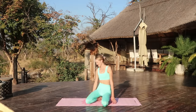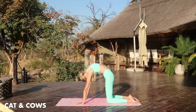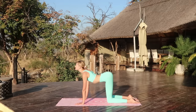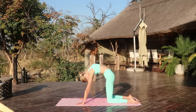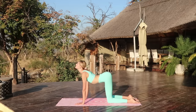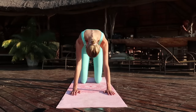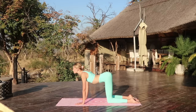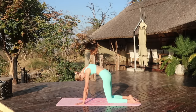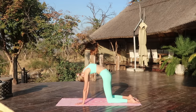We're going to start on our hands and knees and do some big cat and cows. This way we can really stretch out our back and neck. Go into a cat and go into a cow, really stretch those muscles. Then we're going to make big circles — make a big circle to the right side, let everything move and go to the left side.